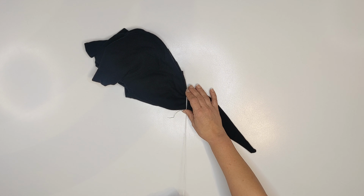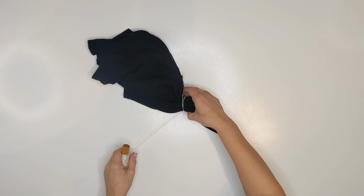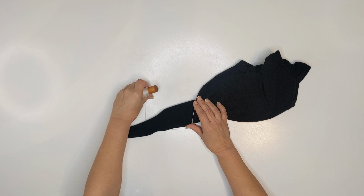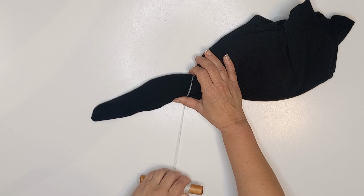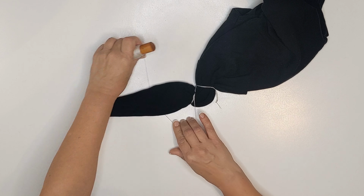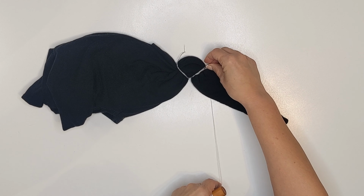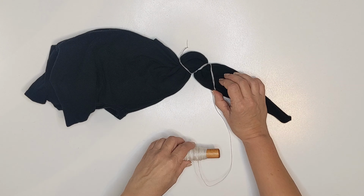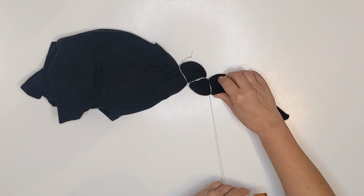I'm using waxed sinew to tie off some diagonal sections on the shirt front. I'm wrapping several times around each spot and then pulling as tight as I can, and then repeating the process all the way down the center front of the shirt. Now that I've seen the final product, I do wish that I had done the diagonal sections more steeply and that I had only made 6 sections instead of 8. But as they say, hindsight is 20/20.